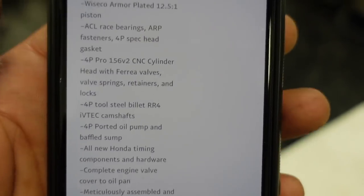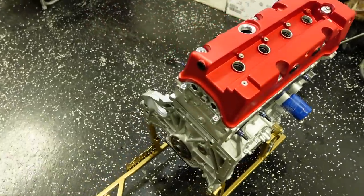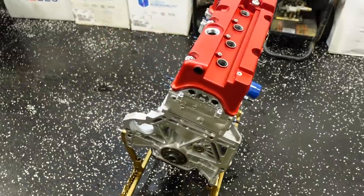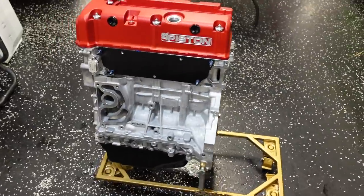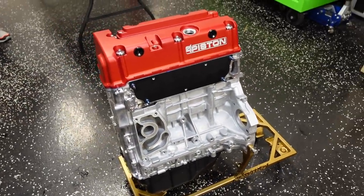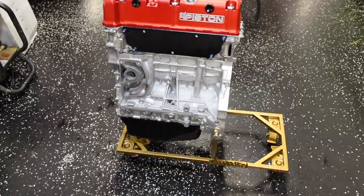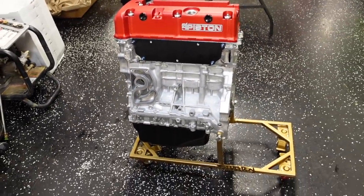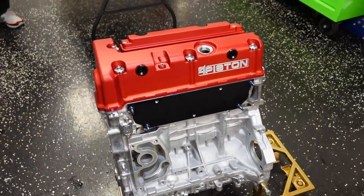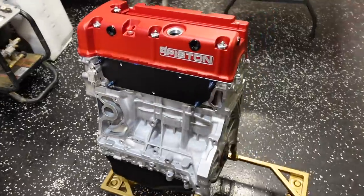Okay, going to read the build sheet off of my phone. You've got a stock sleeve engine, K24, 99 millimeter stroke. It's 87.5 millimeter H-beam Sansrod, Wiseco armor plated 12.5:1 pistons, ACL race bearings. You've got ACL ARP fasteners, the Four Piston head gasket, the one that they spec out to these motors. It's a Four Piston 156 V2 cylinder head, CNC'd. Full Ferrea valve train. You've got valves, valve springs, retainers, and locks.